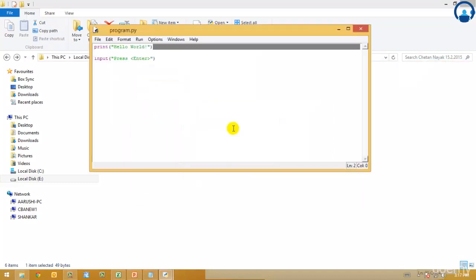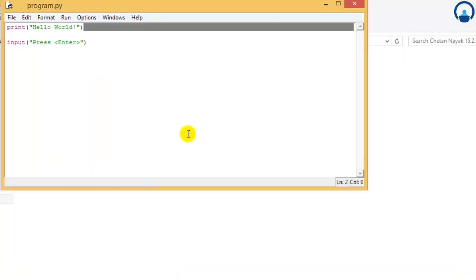Now once you have written and executed this program, this is how we do it in Windows. But what if you want to do the same in Linux? If you want to do the same in Linux, you can open a similar notepad over there. In Linux, I would recommend using GEDIT instead of IDLE, because most probably you won't see that in Linux. If you have it, it's good. If you don't, then I would recommend using a GEDIT application, or even LeafPad is good to write such kind of programs over there.